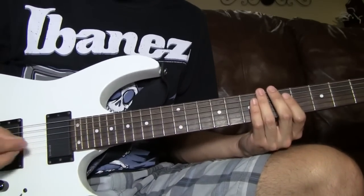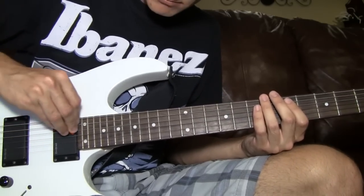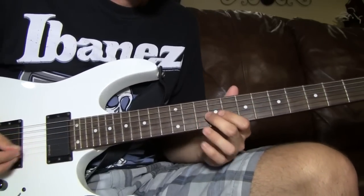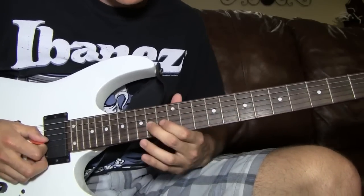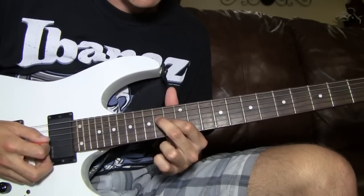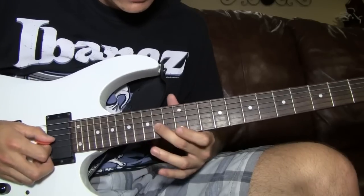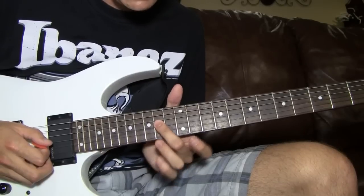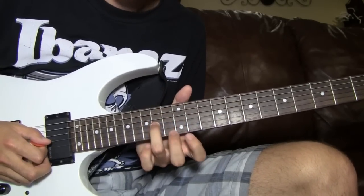For the chorus, after you do the pick slide, I hit the open note of the rhythm just to let it flow a little better because I plan on playing the lead. You slide in on the third string to the 14th fret and you hit a 13. Then hit the 14 on the fourth string, which is right above it. Then you hit the 14 on the third. You can either roll your finger to hit it or you can use your ring finger — I usually use my ring finger.